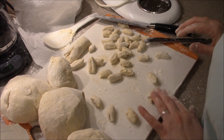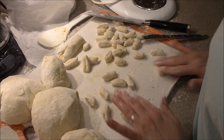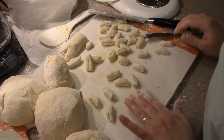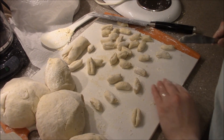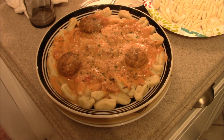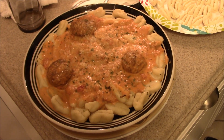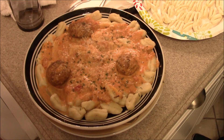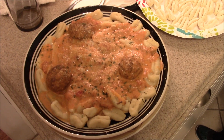Speaking of love, where is Mr. 45 bullet? You would think a man that big would get around. I think maybe I'd scare him. He's in a cabin in the woods. Well, there is the finished result - homemade gnocchi with some of those meatballs, sausage, little bit of Parmesan cheese - or Lucatel, that's what we use - and a dusting of parsley. Bon appetito.